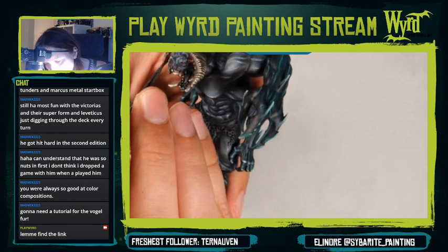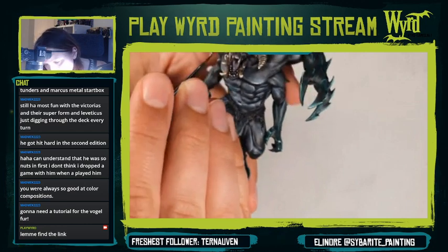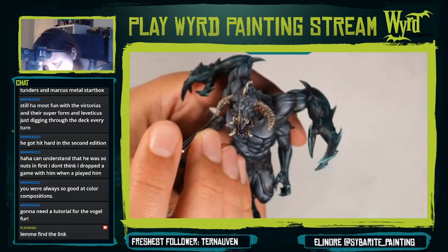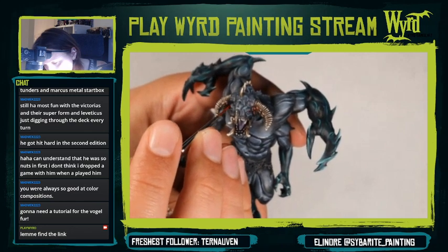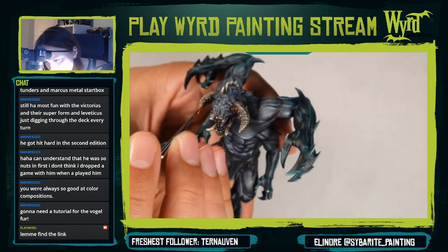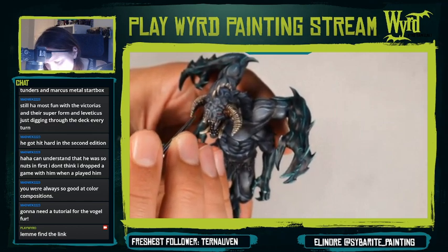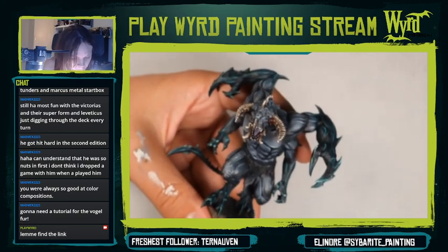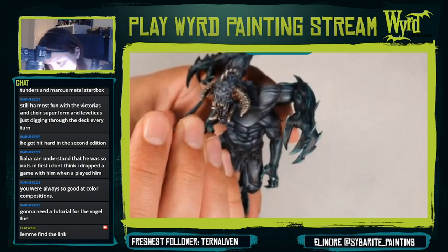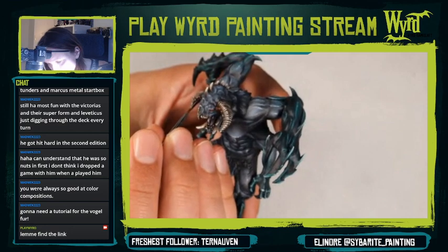I think I dry brushed dark gray, then medium gray, then light gray. And then I think I washed everything black and dark brown. And then did some layered highlights of just grays, and then I think I tinted some parts of his fur with some sepia. I think his fur could have been painted a little bit better. I think it's maybe the weaker part of that paint job, but I'm not sure.